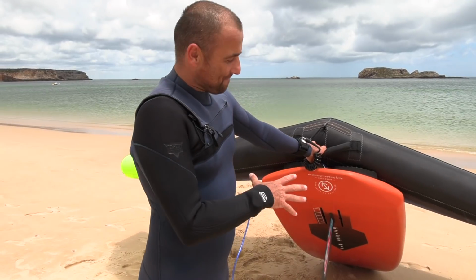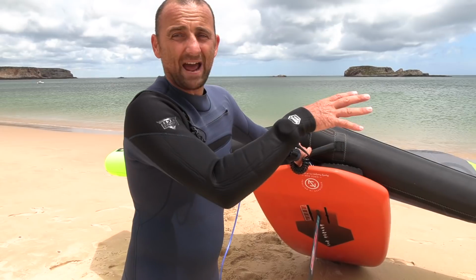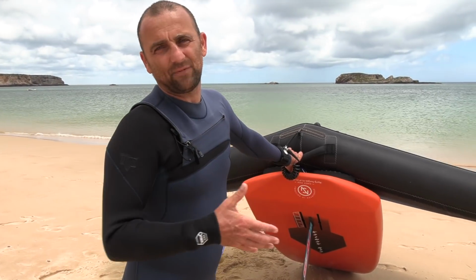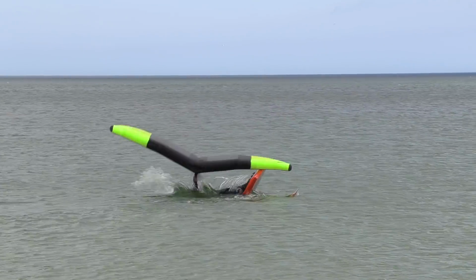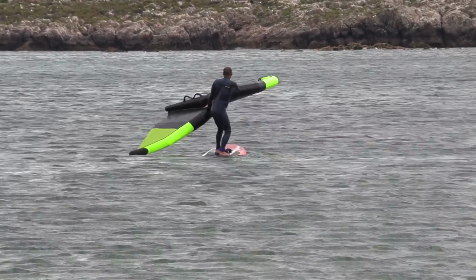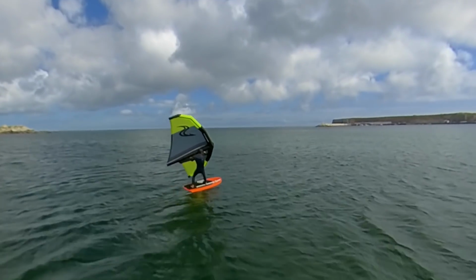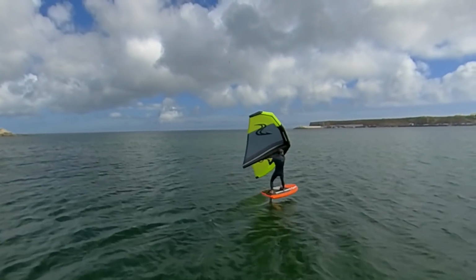So I think it'd be interesting to see how quickly I'll want a smaller board, because already, as soon as I'm up and going, there's a lot of board there. And it'll be interesting to see how long it takes before you want a smaller one. But literally that took 5 minutes, like 4 runs of falling in looking like a total kook, and then suddenly it popped up and I felt like if you took a picture now, people might think I'm a winger. But I am going to go out and practice.